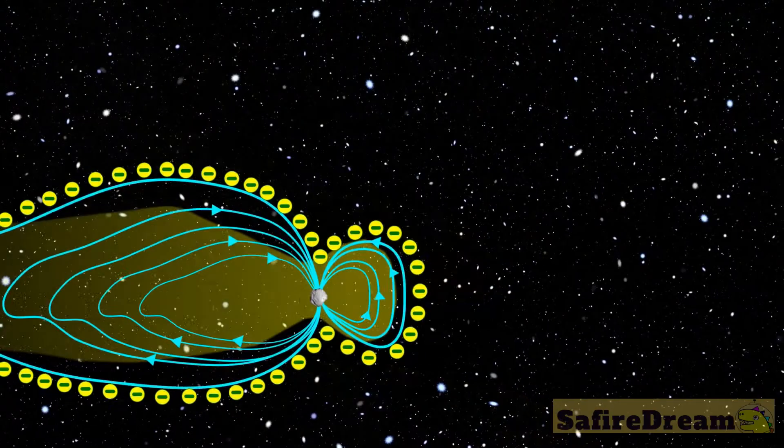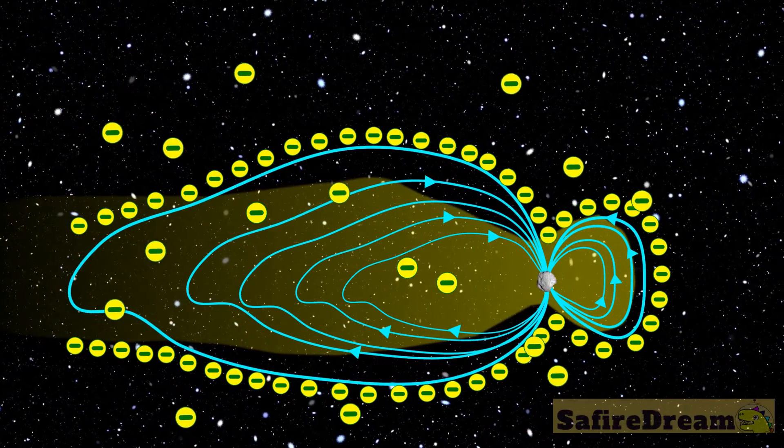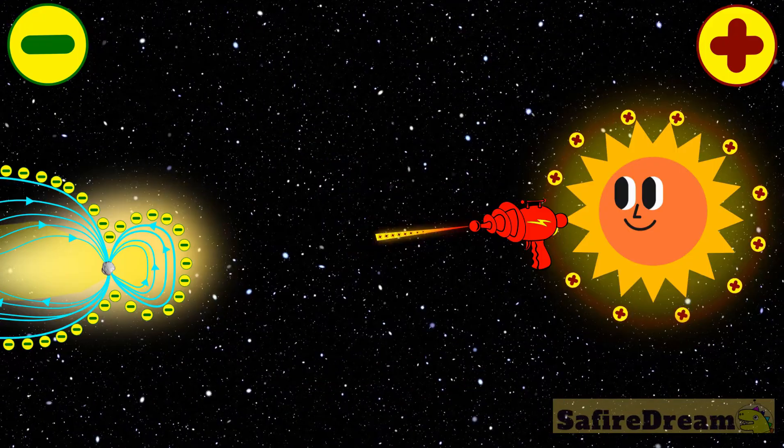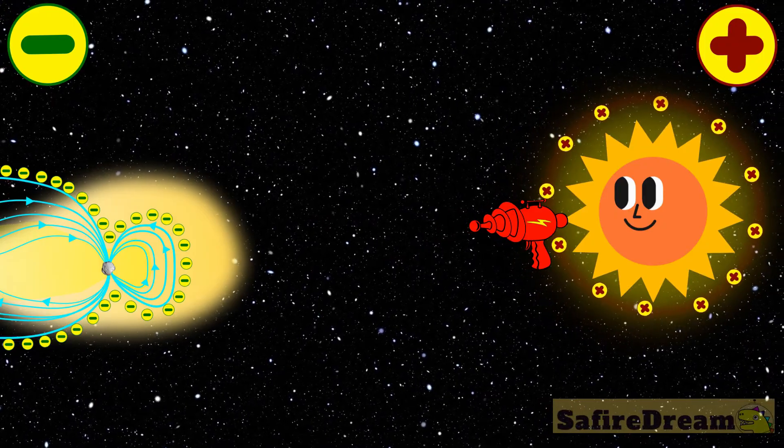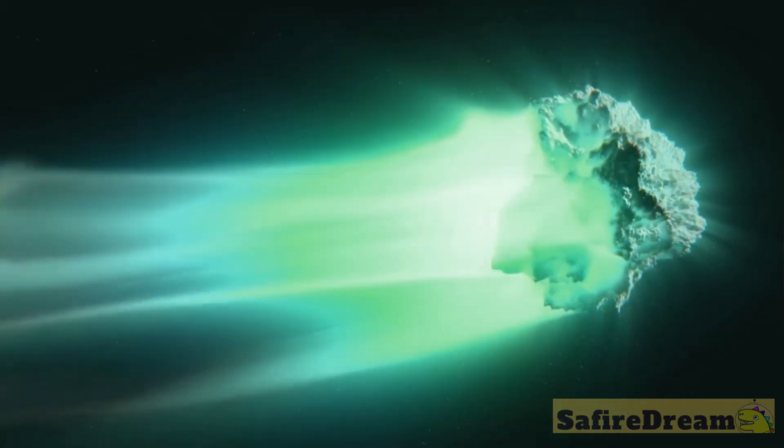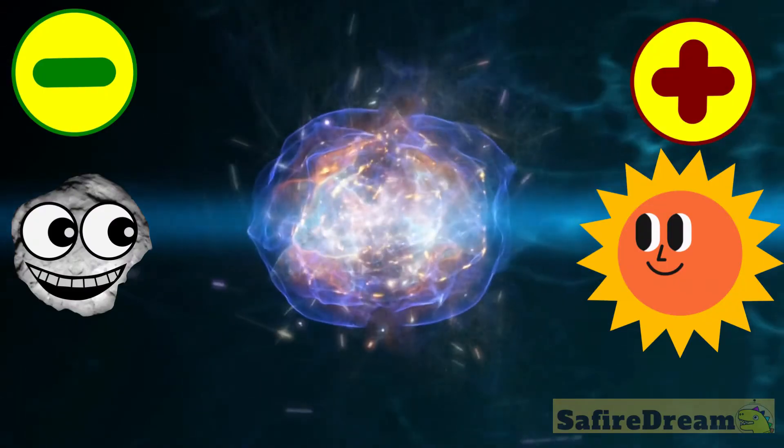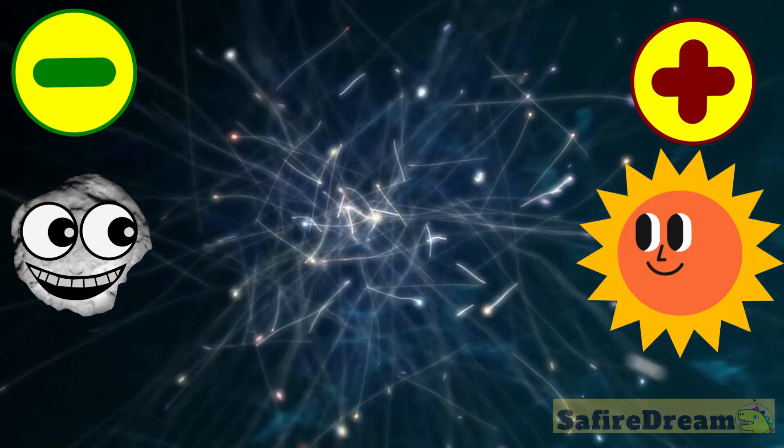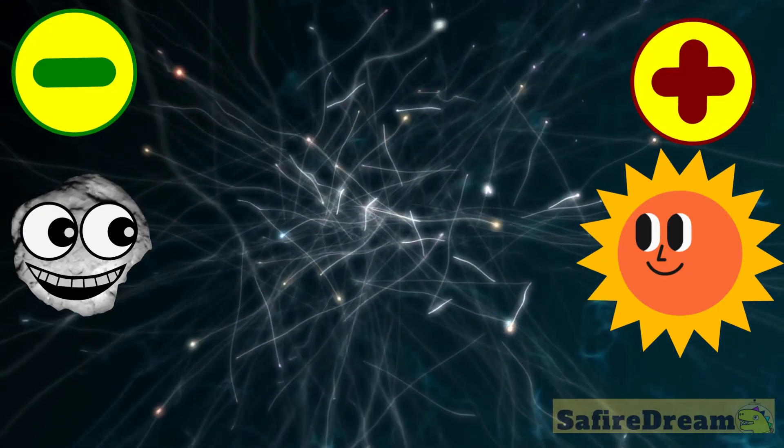The length of time the comet had to build up a charge relates to how bright the sheath will glow. The longer a comet is away from the sun, the stronger the charge. Hence why the comets we call long period comets glow brighter. The tiny particles that we thought were evaporating from the nucleus are simply an electrochemical reaction. When the small positive electron guys from the sun bump into the small negative guys on the comet's nucleus, it starts to spit all kinds of stuff.